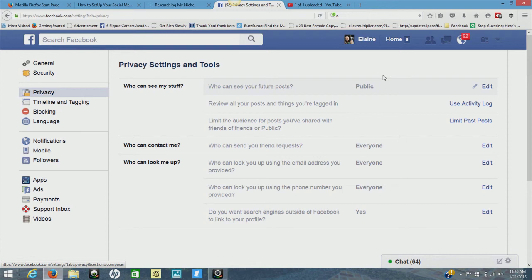Now, I'm not saying you have to go out there and share all your business with people, because nowadays you can post a picture and you can put it private just for your friends to see. But your privacy setting needs to be public in order for more people to see and more people to share what it is that your vision that you're trying to get out there. So unfortunately, the business that we are in, we cannot have a private Facebook.